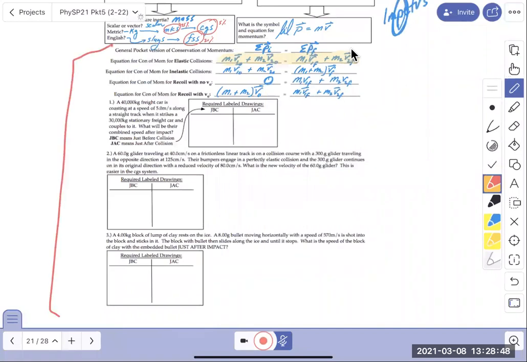Now, number one is homework. They're getting one dyno for that. Number two, we'll do together. For us, we'll do 2 and 3 together. On 3, I'll kind of send you to the board. And 2, let's just work together.